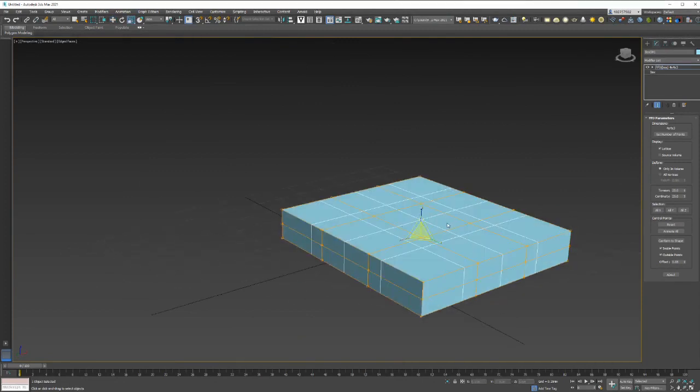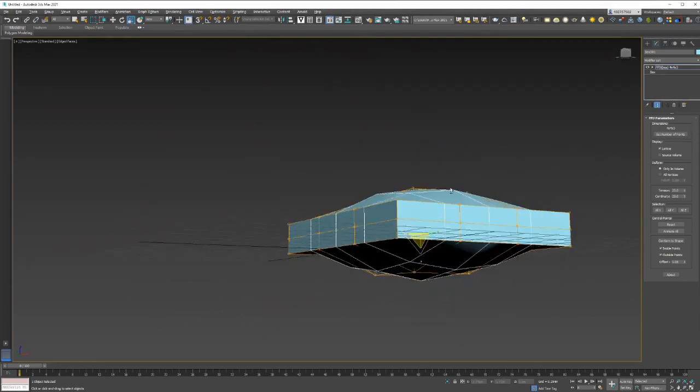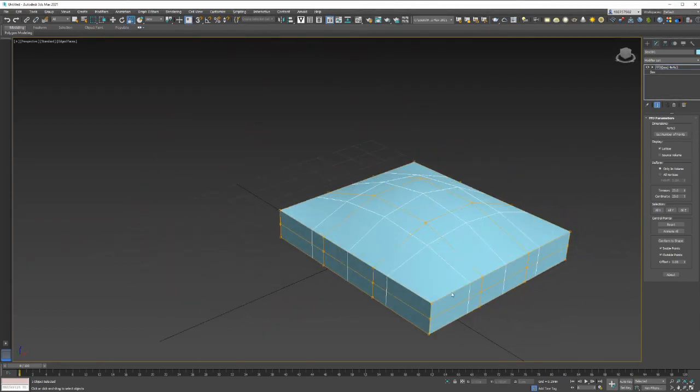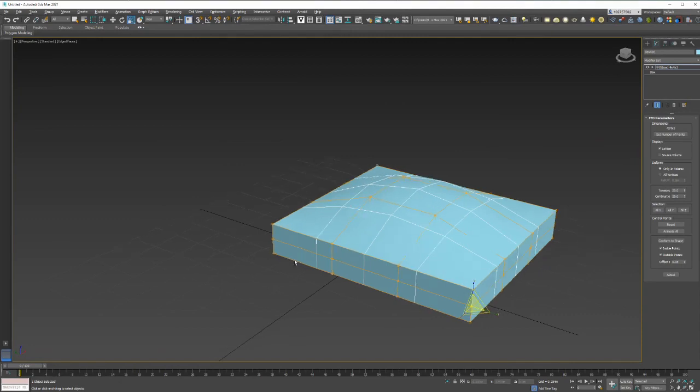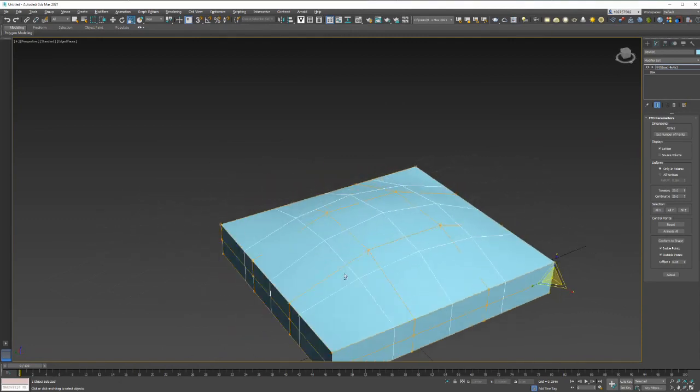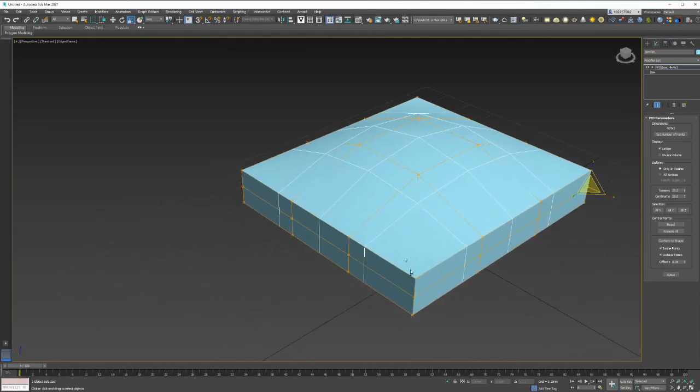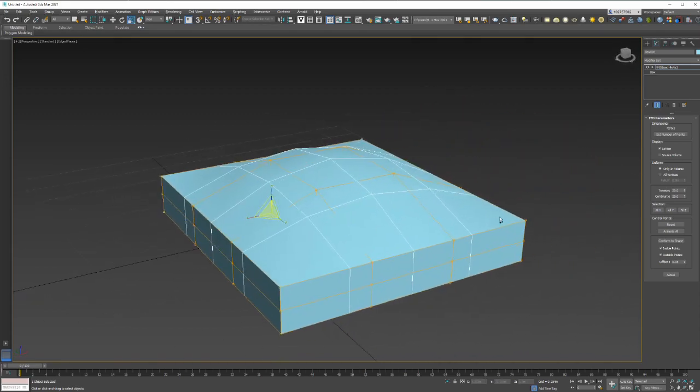So we can go up, pressing R, we get the scale, and we can just scale it up, make it a nice plush pillow. So it's scaled up from the bottom as well. Beautiful. Then what we can do is select all these corners. If you hold control, you can select multiple at once. Turn around, hold control, select these as well.